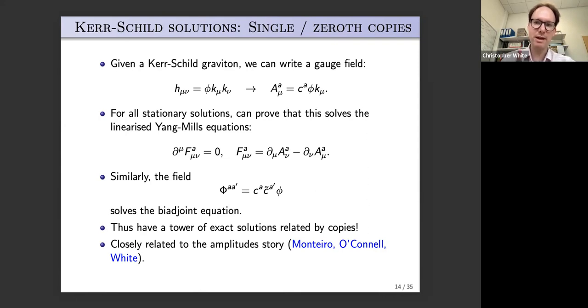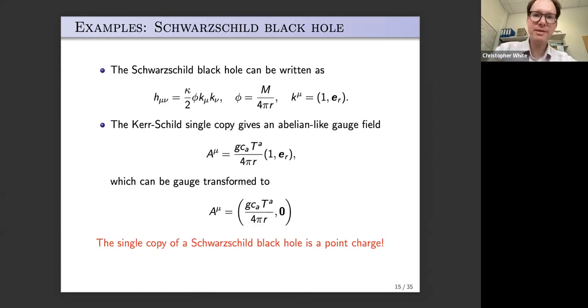One thing that's quick to mention that I can say about that is that we saw that for amplitudes, you didn't touch the denominators of the amplitude when you copied the numerators. And those denominators have an interpretation as being like scalar propagators. Likewise here, we don't touch this field phi when we go between the different theories. And because this phi solves the linearized bi-adjoint equation, it is itself a scalar propagator. So there's something very similar going on here for amplitudes, but I can't really say much more than that without getting a lot more technical. Anyway, that was a very abstract discussion.